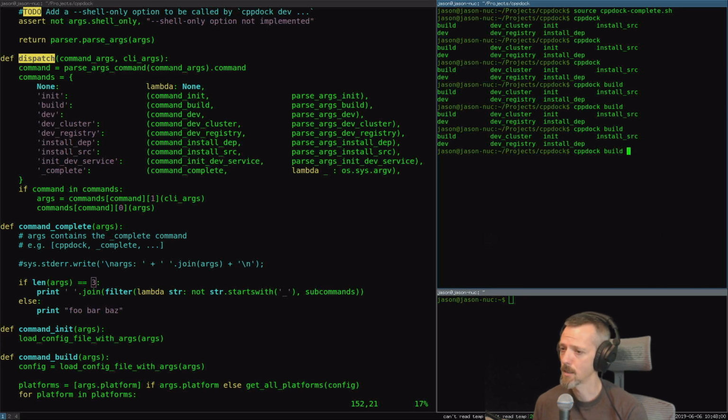Yeah, so that's the problem here. CppDock build, that's 1, 2. Yeah? Maybe it's supposed to be, oh yeah. Calls it with complete, from bash. That's where I keep getting hung up.